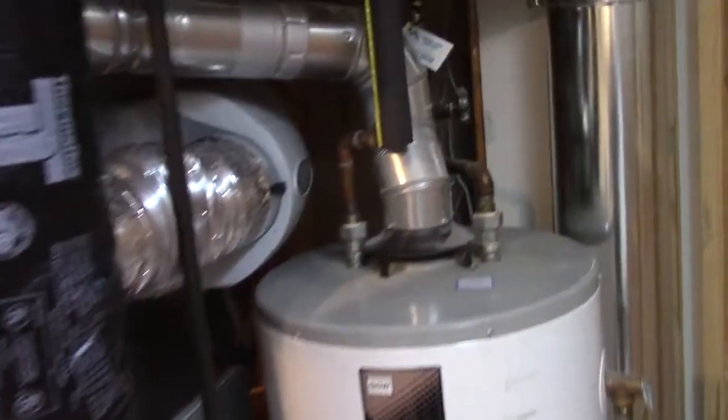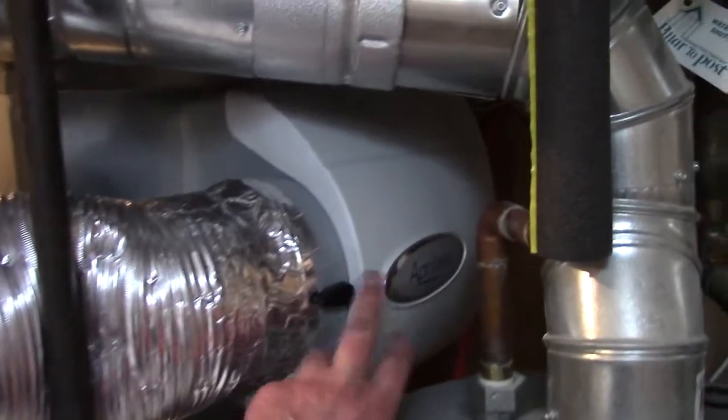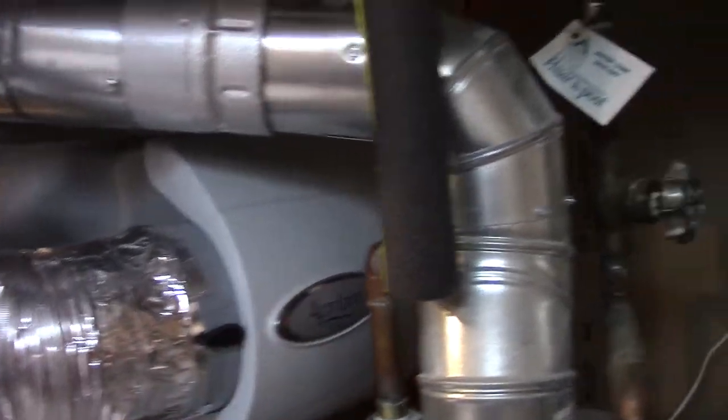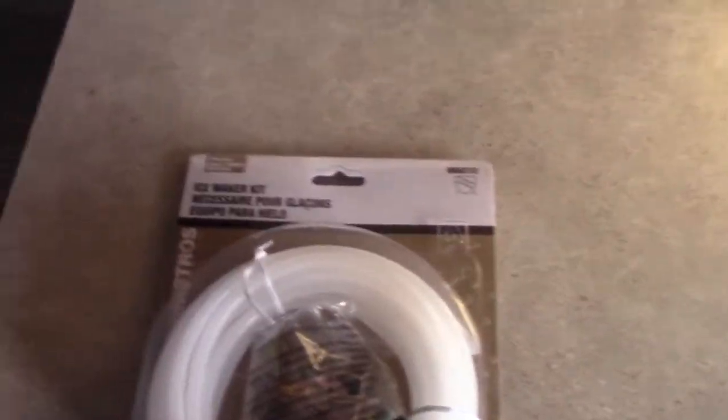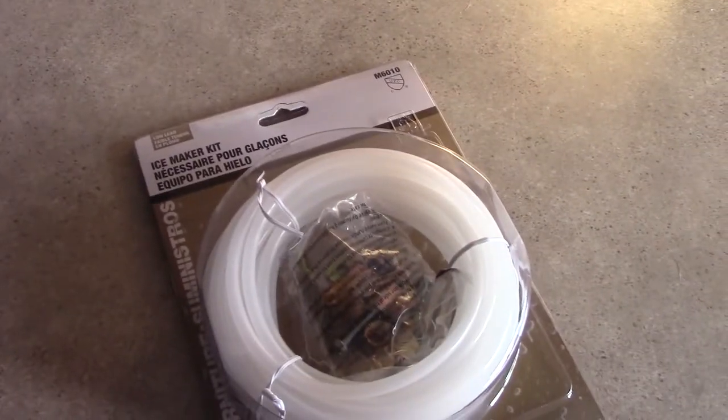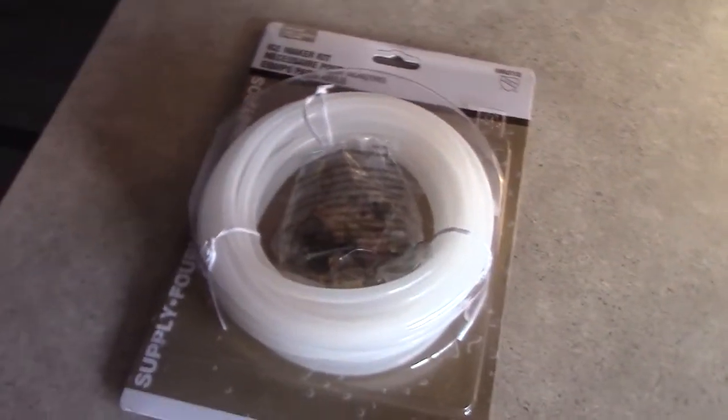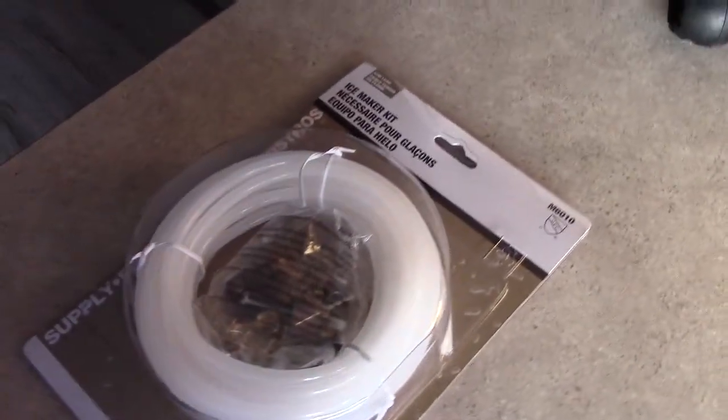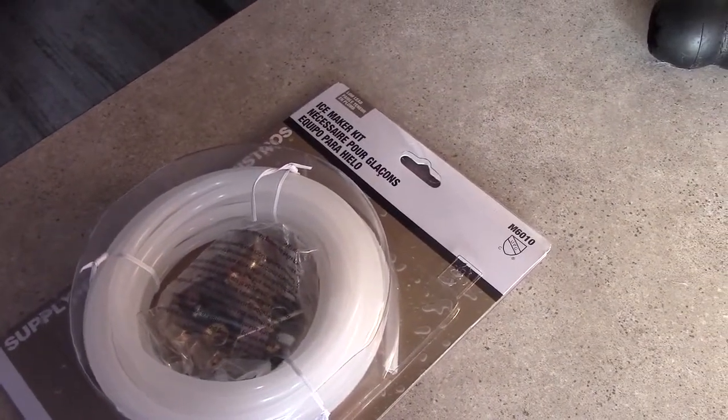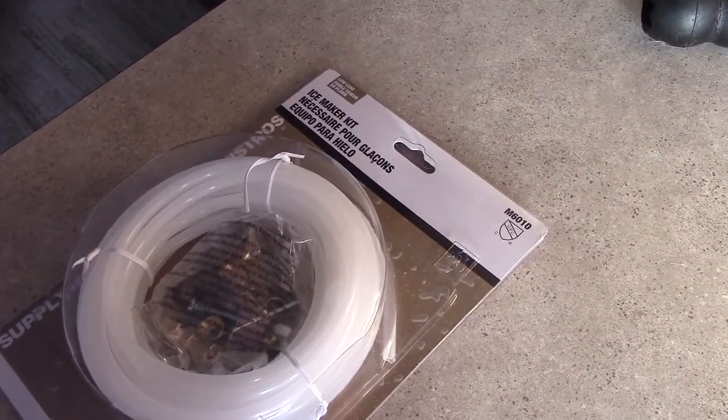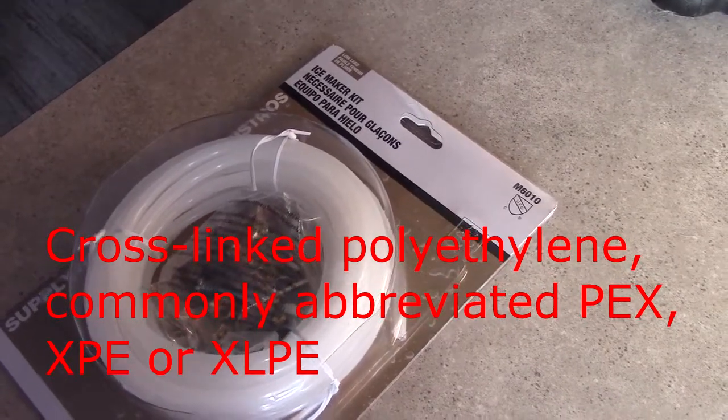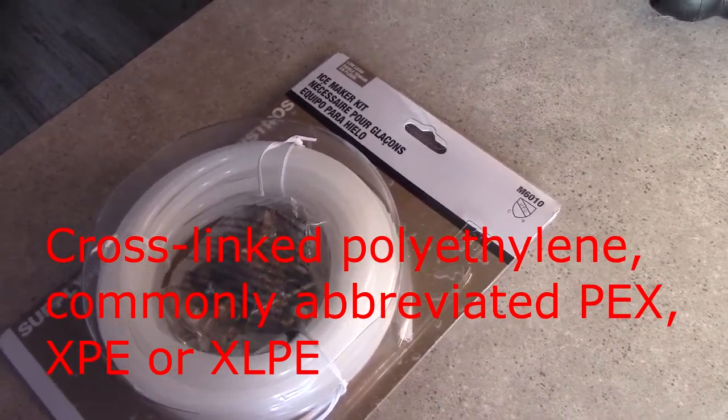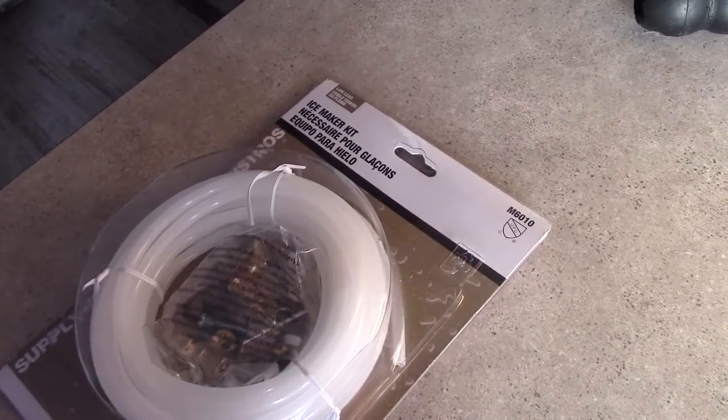You also might need to install a water line for your humidifier. And as you say, way up there, there's the other one. You can get these kits at most hardware places. And this one is for going on copper line. I will show you how to install it on a copper line as well as PEX. That's the plastic white lines going through newer homes. So I'll show you both ways of installing a water line to your appliance.